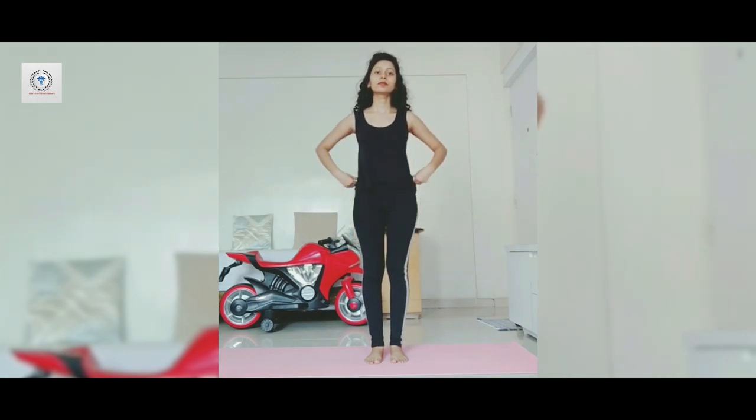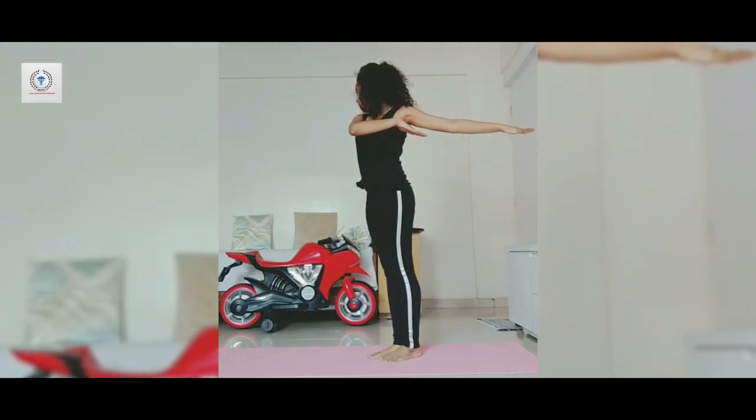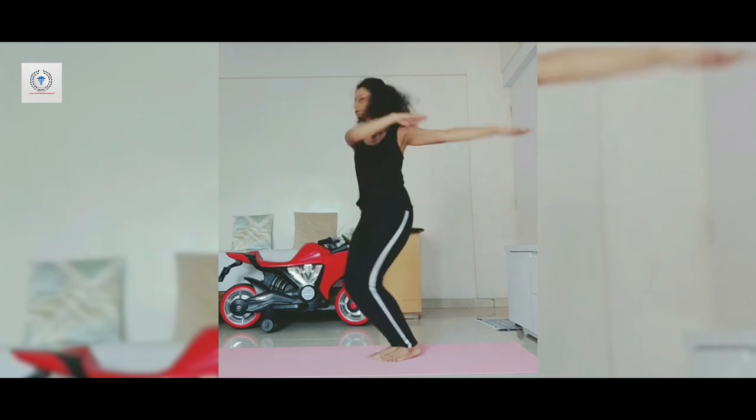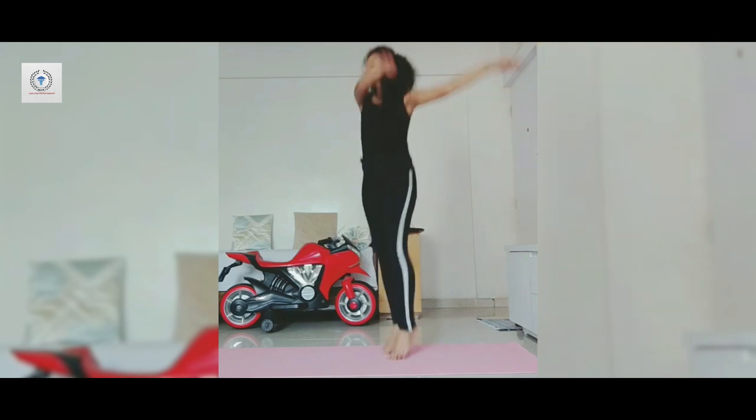Yogic jogging step 12. Here it's a full body twist. You have to jump and your head and legs will go in the same direction. For example, right side, but your hands will go towards left side. Then again jump, your head towards left, legs towards left, but your hands will be right side. Repeat this 10 times. And for obese or healthy people, for weight loss, you have to repeat this 30 times.